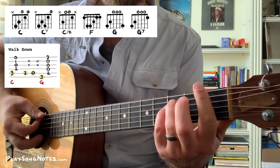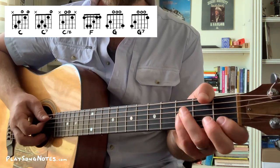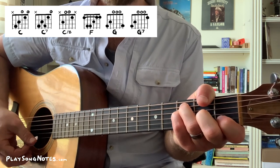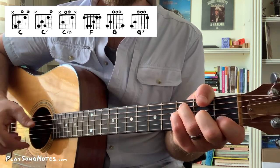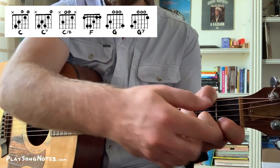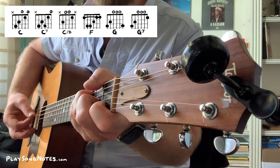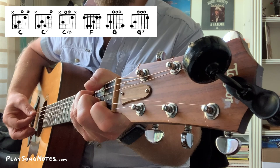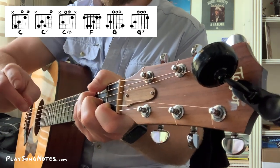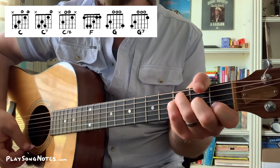Now, we'll also need an F, okay? You can play it on six strings if you want. If that gives you a hard time, you can do just the middle four strings. Sort of ignore the thickest and thinnest. I mute them with my thumb up here and with this finger down here. And by muting, it means I'm pushing fingers lightly into the strings, but not pressing down. What that does is it kills the sound the string would make, right?